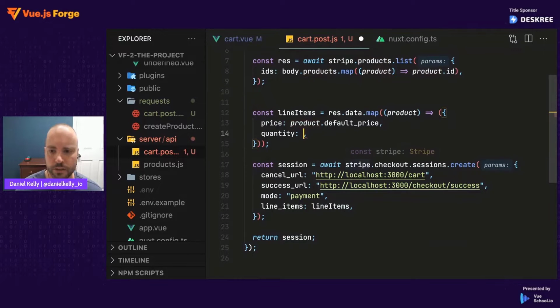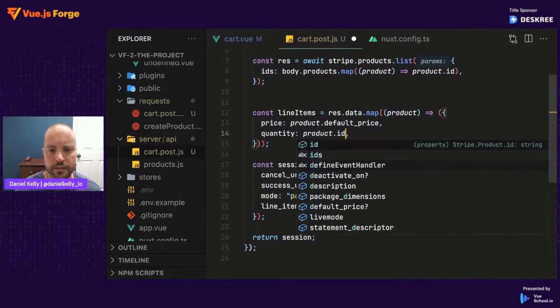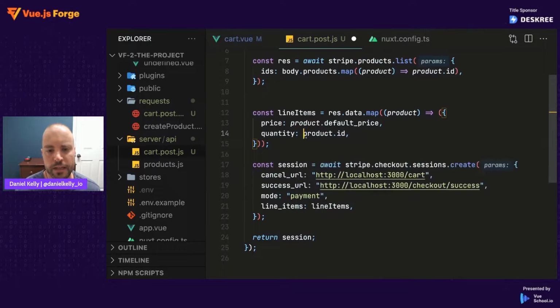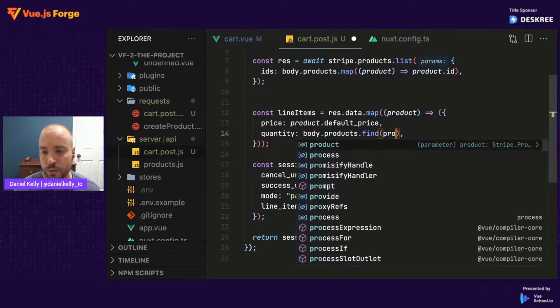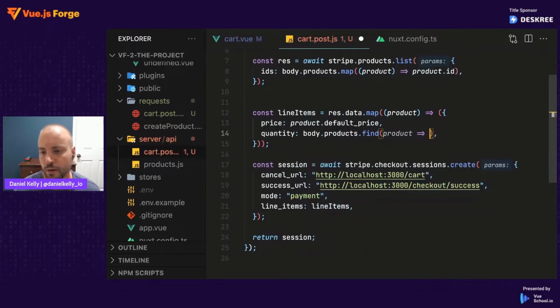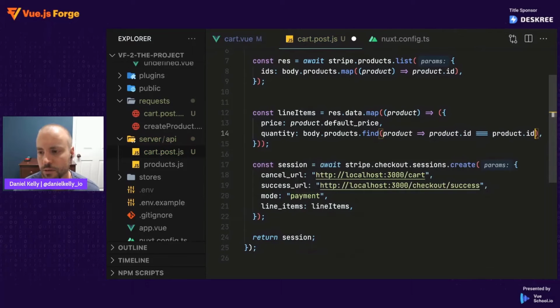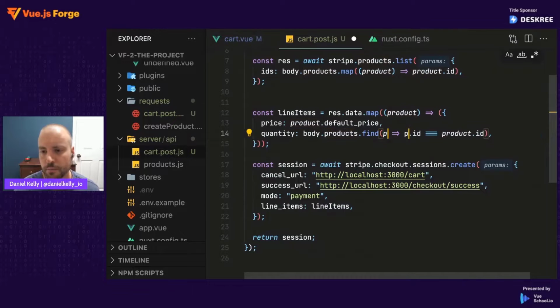So I think that's body.products.find. This is the way you search for a particular element inside of an array. Use .find, and we can pass that a callback function. So we want to find the product where its ID is equal to the, we can't name this the same thing. Let's just call this P.